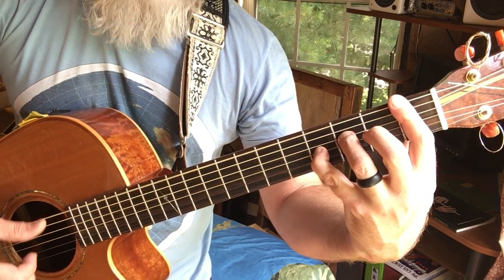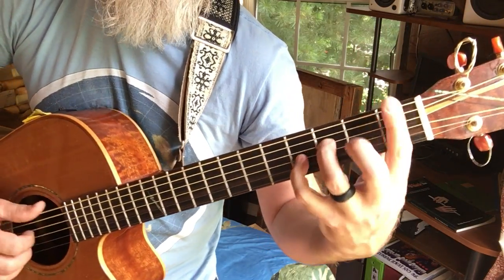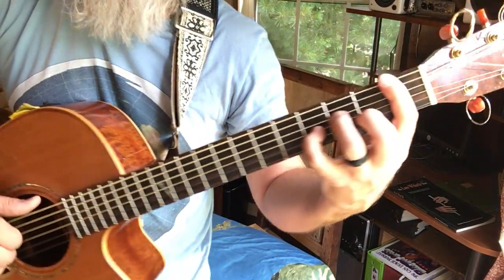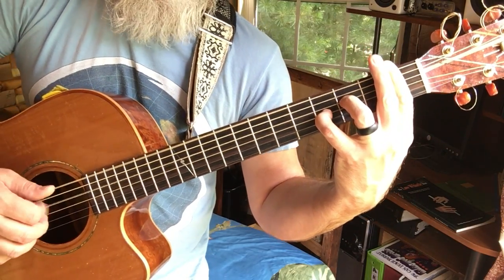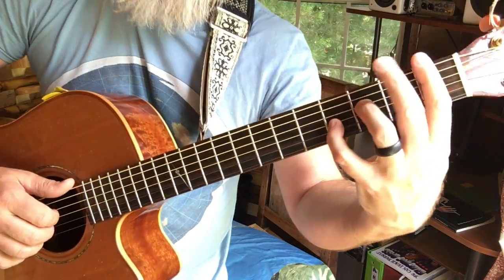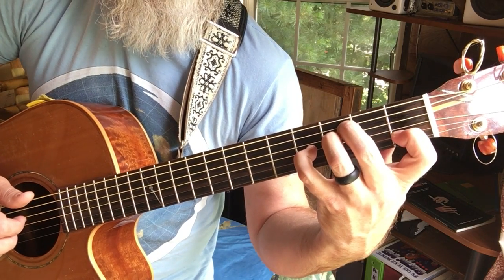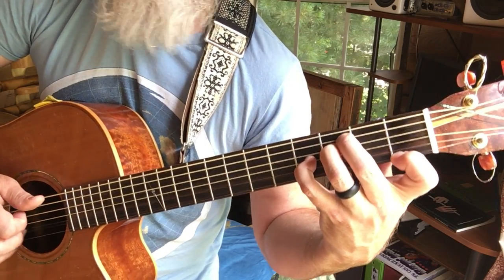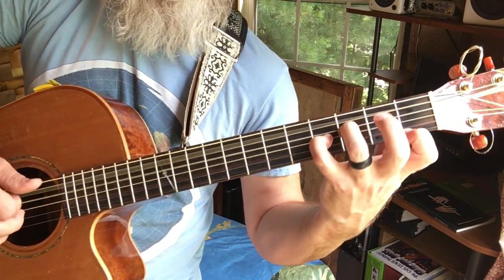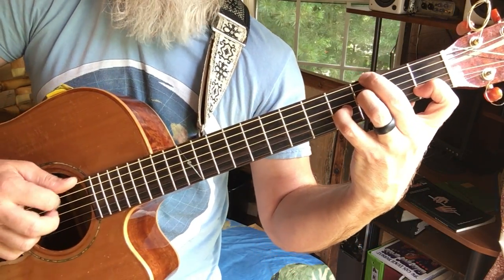You've got your funky F chord here. If you really want to break it down, if you can actually bar that so that at least the 2nd string and the low string are down, that's the full chord. Yea, though I, because I'm singing that, it's the same note I'm singing there. Yea, though I walk through, and I have to put this down again since I'm moving this finger. Though I walk through the valley of the shadow of death. Goodness, it hurts to hold it for this long.